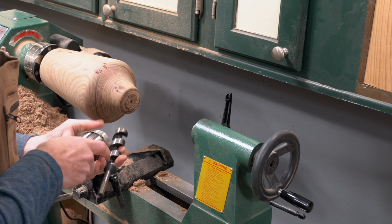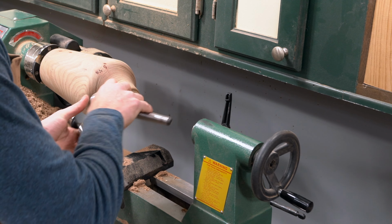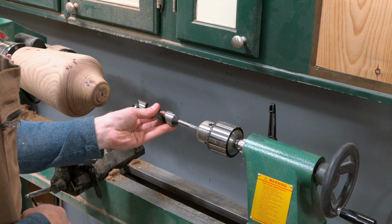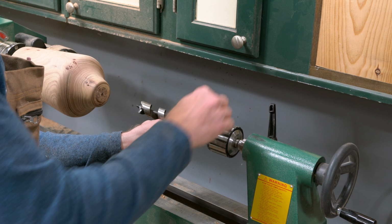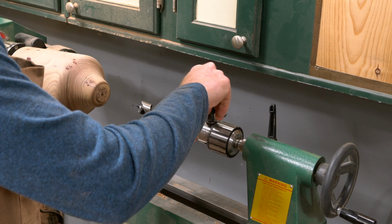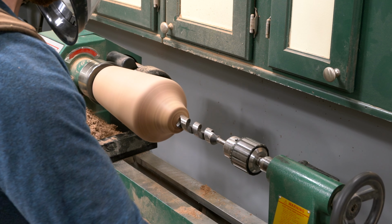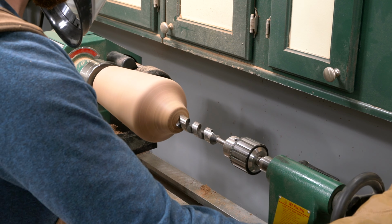You'll place in the tapered drill chuck just like you do the spindle. Then you'll want to secure your drill bit in place. For this vase, we'll be using a 1-inch diameter auger bit. It's important to note that this is about the longest bit that you'll need because it pretty much matches the amount of travel that I get out of the back spindle.